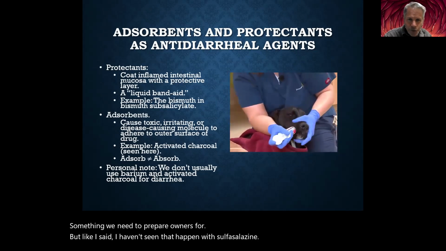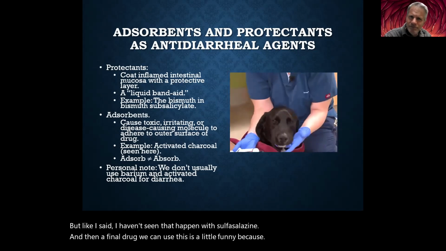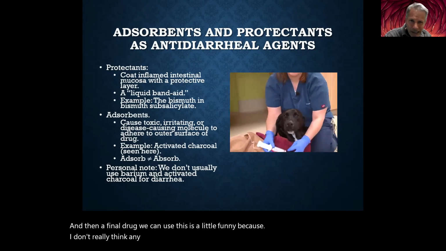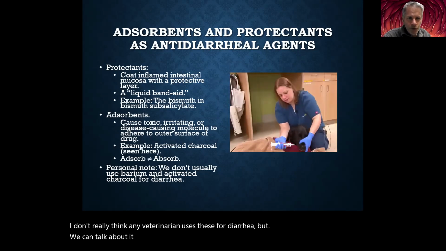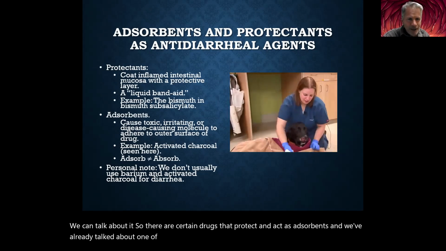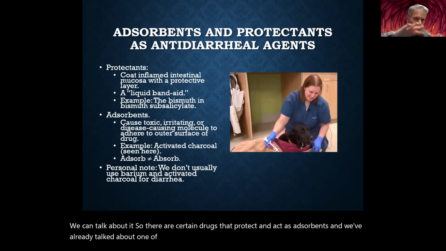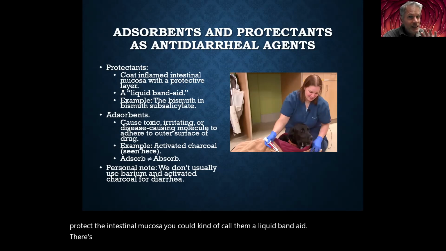And then a final drug we can use, this is a little funny because I don't really think any veterinarian uses these for diarrhea, but still, we can talk about it. So there are certain drugs that protect and act as adsorbents. And we've already talked about one of the protectants. Again, these are drugs that are going to coat and protect the intestinal mucosa. You could kind of call them a liquid Band-Aid. There's another drug we'll talk about later, which is used for stomach ulcers.